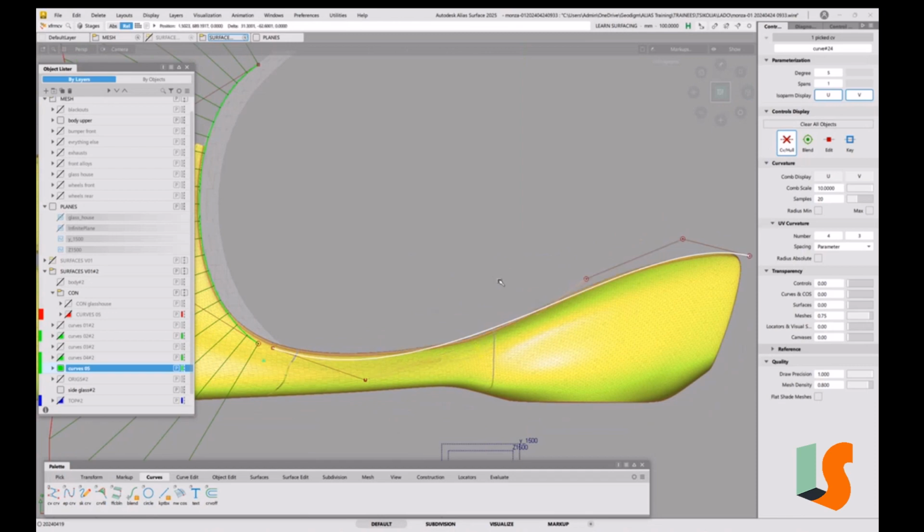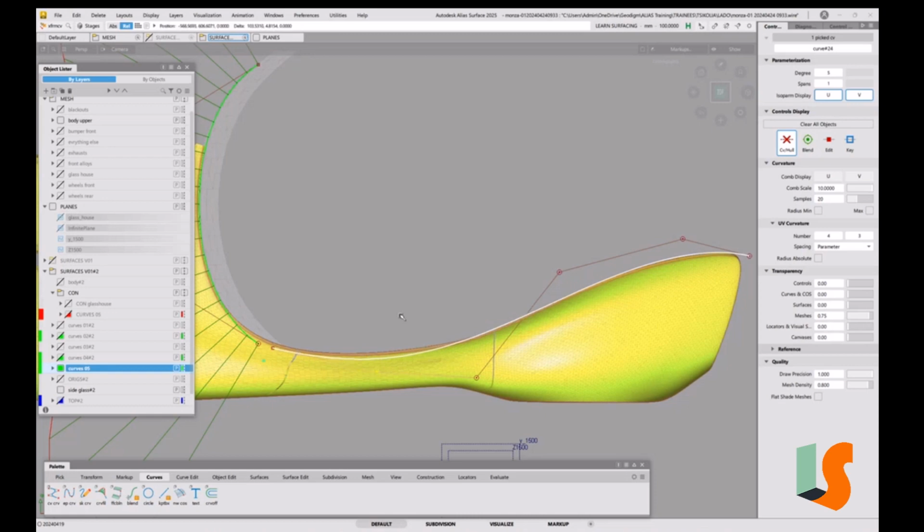So we can move these in and out in Y, but we can also, if you feel that you need to, move them in X as well. Now this actually has more curvature here than here, so that's flatter.